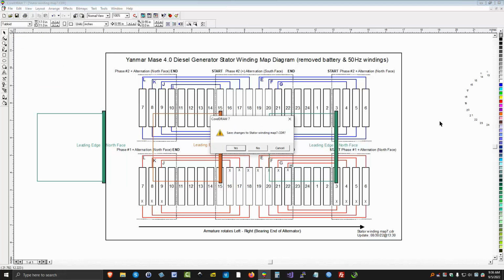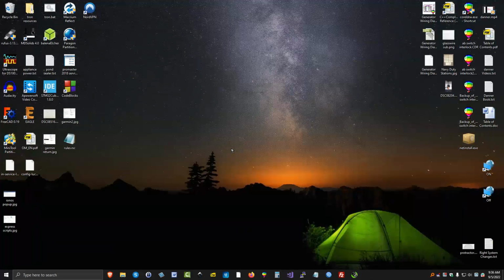When I exit the program, it says Save changes to this Stator Winding Map 7 CDR. It's warning you that you didn't save, so you'd better take the time now to save it. So we'll say yes, we do want to save it. And then it exits. So CorelDRAW is always looking out for your best interests in that way.